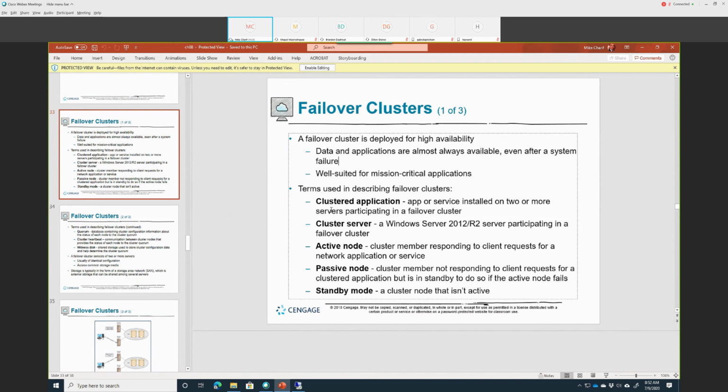In case something happened to the active node, then the passive node will become the active one. The question is, how does the passive node know the active one is not available anymore? That's why we have what we call the heartbeat.